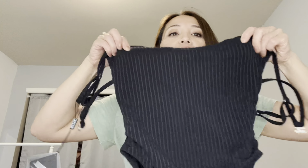Okay, so here are two more. So here's this black one. This is a Zaful brand, and both of these were like $32 or something. I think this was $29, and the other one that I'm about to show you, this red one, was $32. But this one is actually very cute.